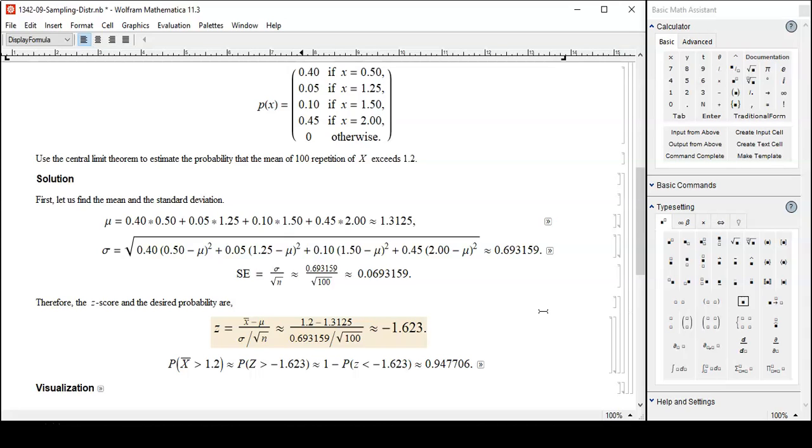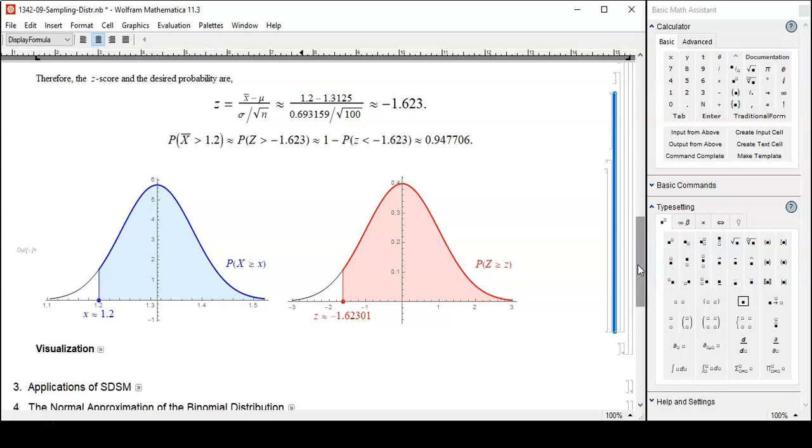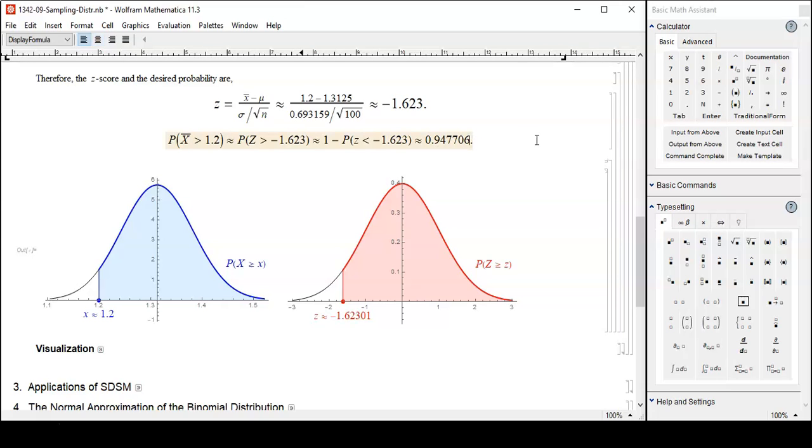Looking up negative 1.62 from the normal table, getting the probability, which is the left-hand side shading, and getting the right answer, the detail is left to the students. Instead, let me just give you a visualization. This is what we want. Centered at 1.3125, greater than 1.2, so shaded to the right. And then look up the answer key, look up the normal table associated to this z-score. You're going to get left-hand side shading. And what I want is right-hand side shading, so 1 minus of that. In the end, you get this probability.